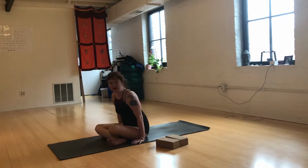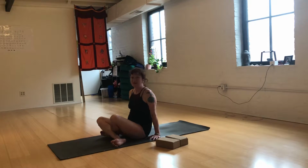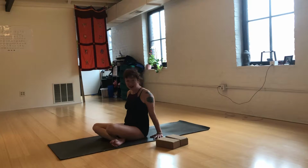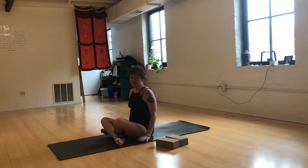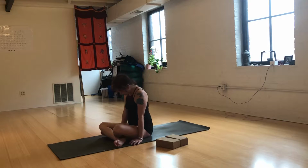Mistakes that people make when they're doing the lift up and they make it harder is if their hands are too far back, and they lift and they feel like nothing's happening because their hands are too far back. So a big key to this is getting the hands and the hips in the right position.